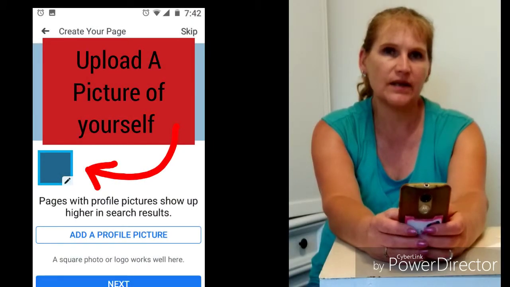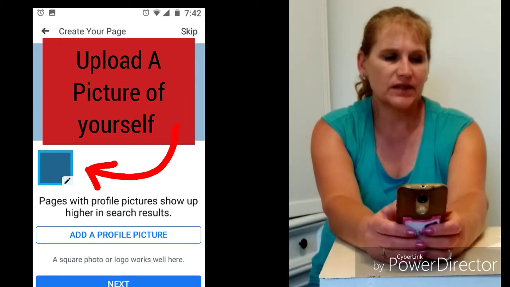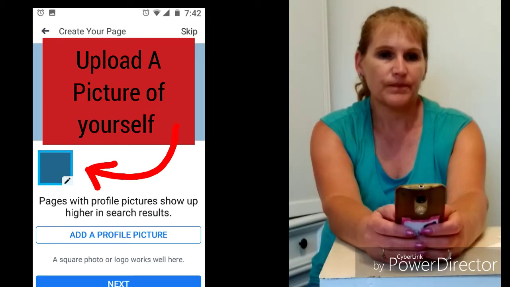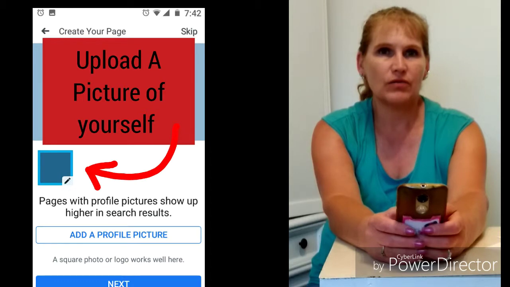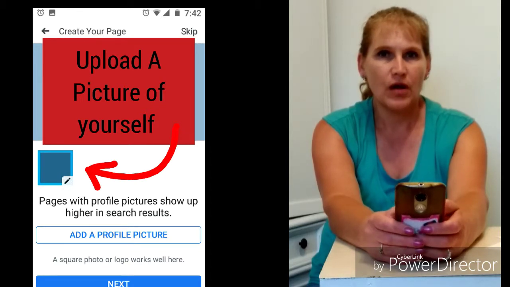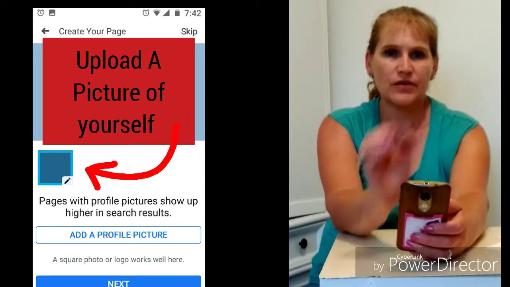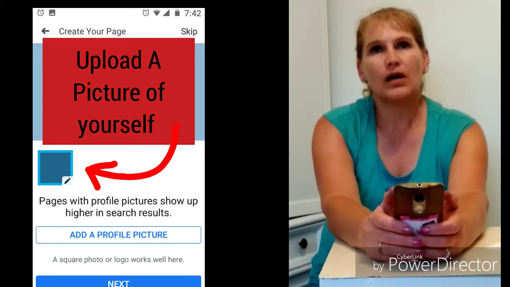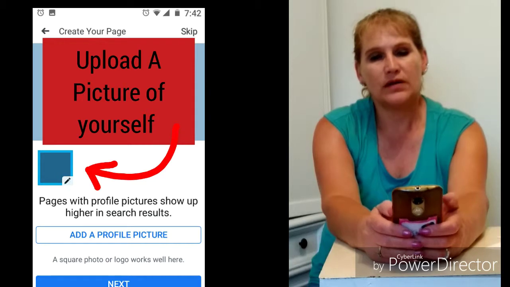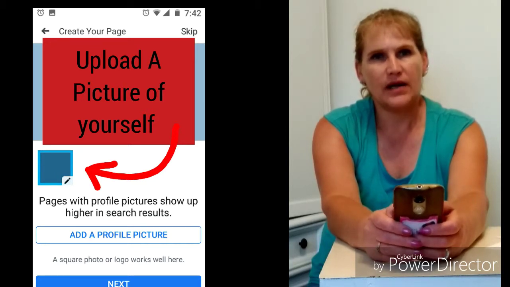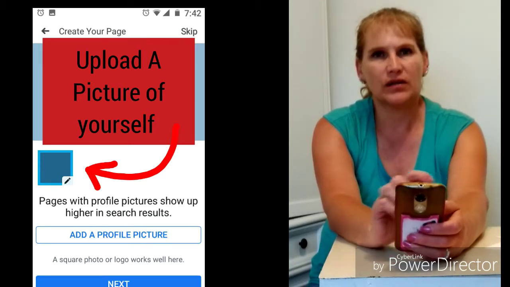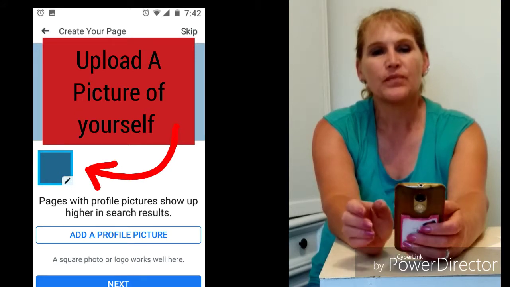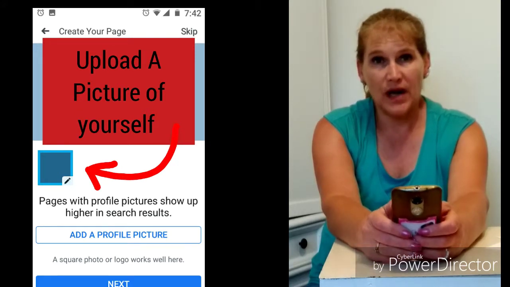Once you get that done, if you click next, it's going to ask you for a profile picture. That's the little picture that goes in the corner. It's also the round picture that shows up whenever you comment on Facebook. So I personally have one in which I had years ago put an AVON little banner across the bottom of it. And that's the one that I use.